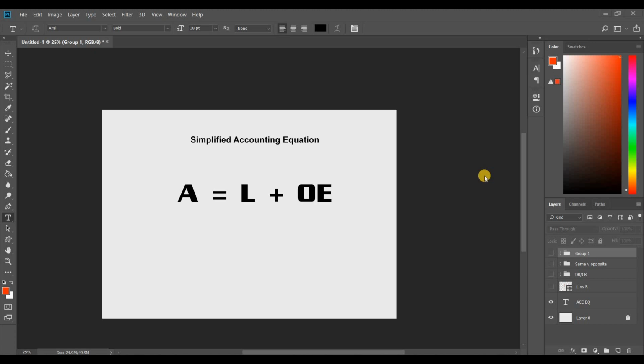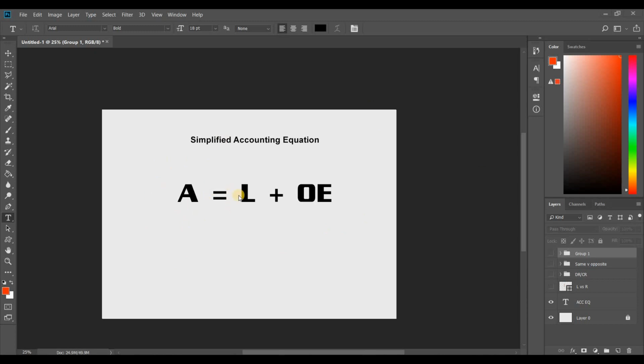You love accounting, but there's a bit of a problem, this accounting equation thing. It's kind of tough. You've got debits, you've got credits. It's all a bit of a mess the first time you learn it. So I thought I'd take a look at the Simplified Accounting Equation, which you can see on screen, take you through what a debit and credit is, and then have a look at an analysis chart so we can apply that knowledge. So this is the simplified version of the accounting equation.